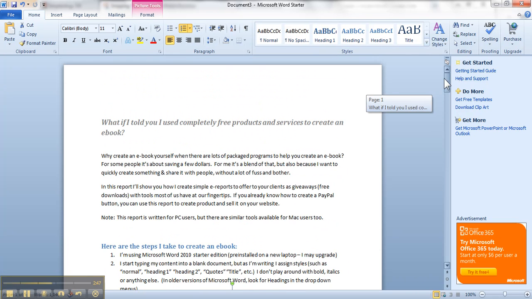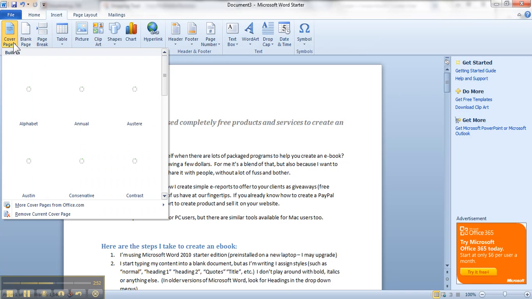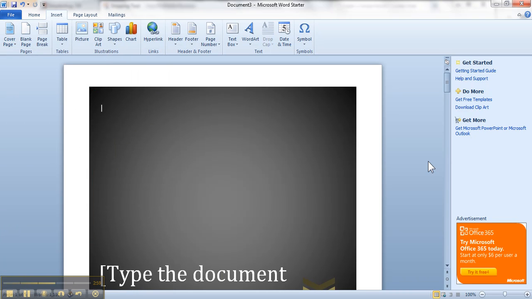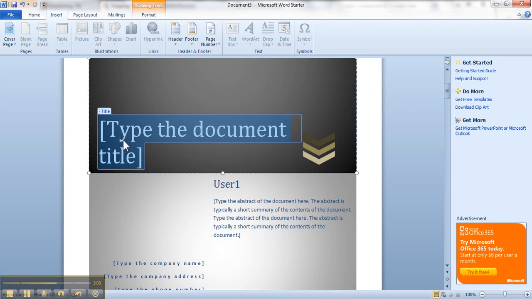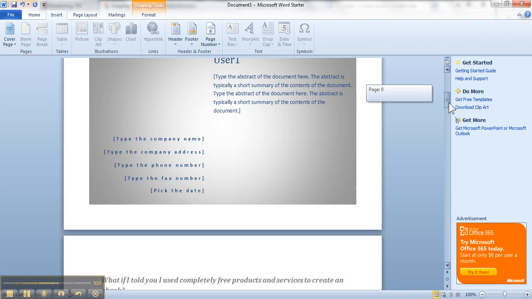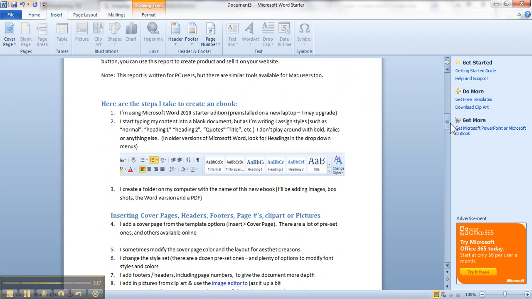And then after that, I inserted a cover page, and this is something that you can do from the drop-down menu here. There's a cover page, and you can choose any of the styles that you want. In this case, I chose this version, and I just typed into these fields that it was a quick report and the title and some information about it. You want to make sure that this looks the way that you want it to look, because there's another step later where I show you how to create the 3D art, or make it look like a book.